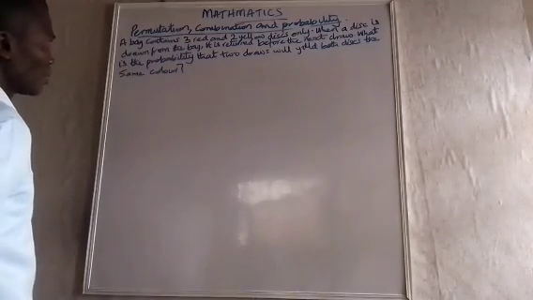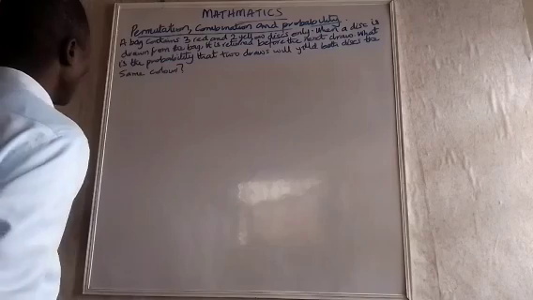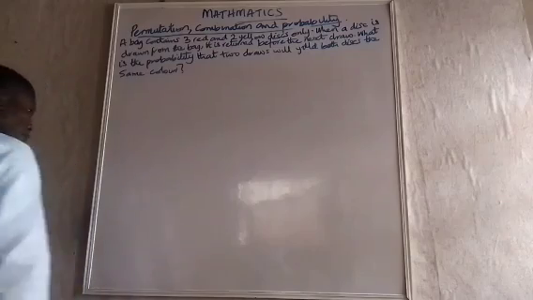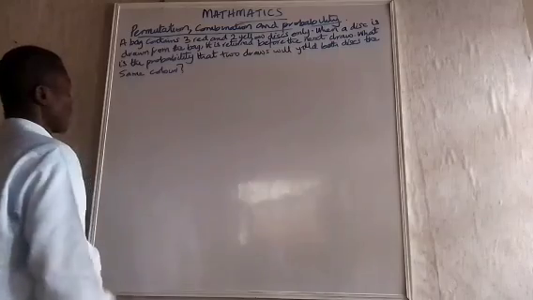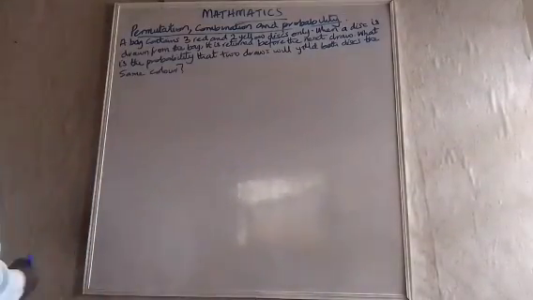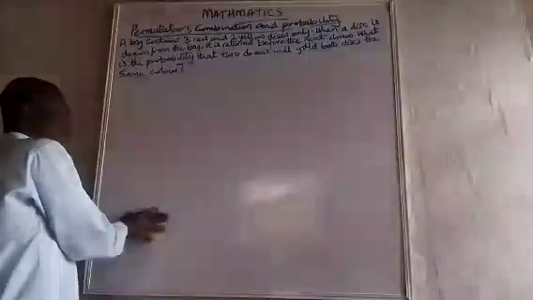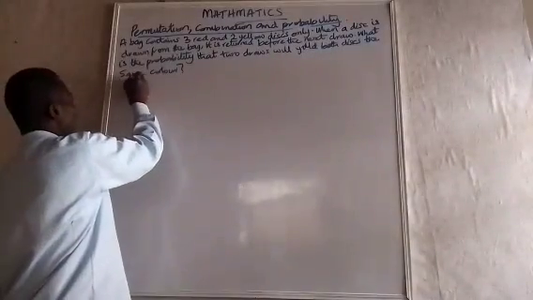red and two yellow discs only. When a disc is drawn from the bag, it is returned before the next draw. What is the probability that two draws will yield both discs the same color? The easiest way to go about it, that will cover any technique we want to use, is to use a tree diagram. And because we are returning it back before we take it again, a tree diagram can handle almost anything in probability. Almost anything.